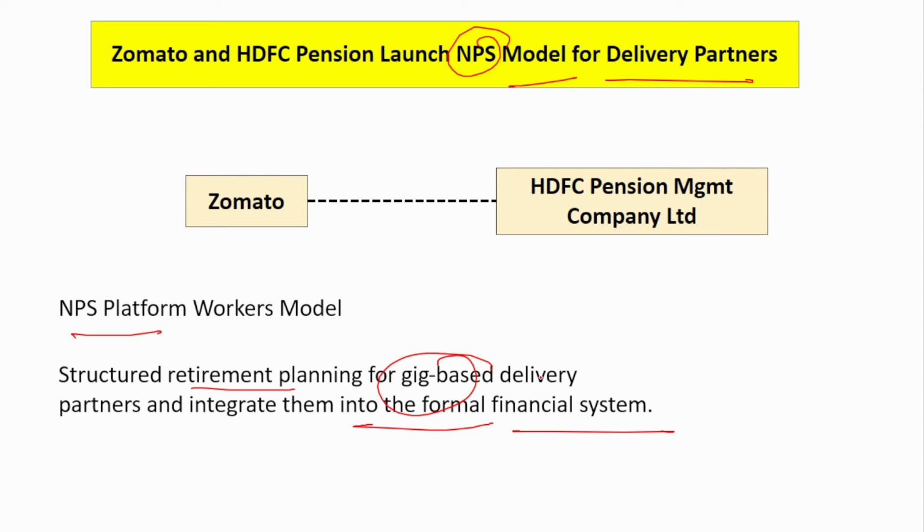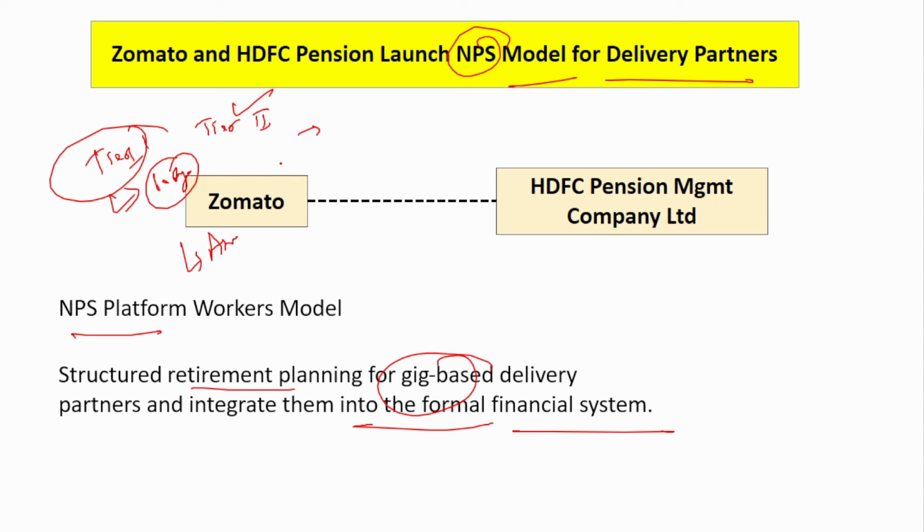Here, both government people or even any normal individual can invest in this National Pension Scheme. So there are two tiers, right? Tier 1 and Tier 2. Tier 1 is compulsory. Only when you have a Tier 1 account, you can open a Tier 2 account. Under Tier 1, you have to hold that investment up till the age of 60. Only after the age of 60, you can convert it into an annuity scheme, and you can withdraw a certain amount and the remaining amount you have to invest in an annuity scheme. But Tier 2, you can withdraw the amount whenever you want. There is no such restriction in Tier 2 because it is a voluntary one. But Tier 1 is a compulsory one.